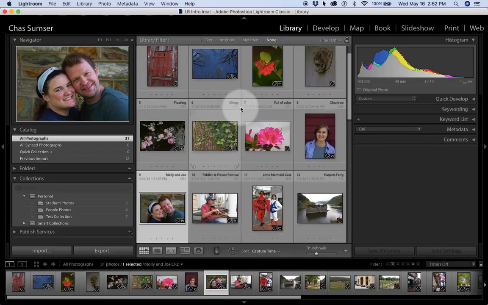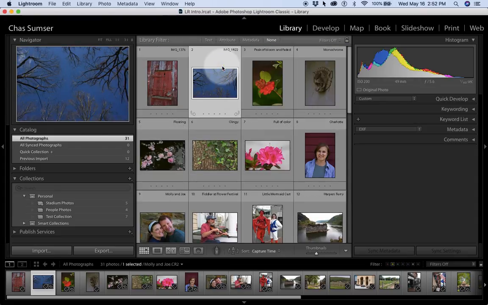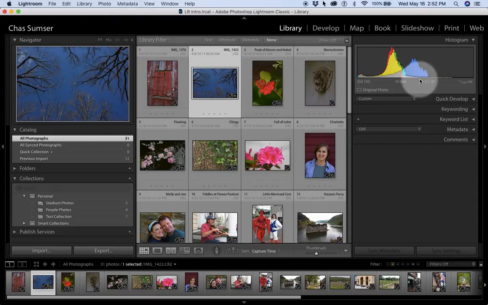Another thing that you can see when you select photos is the histogram associated with that photo, and this should be the same histogram that you see on the back of your camera when you take the photo.